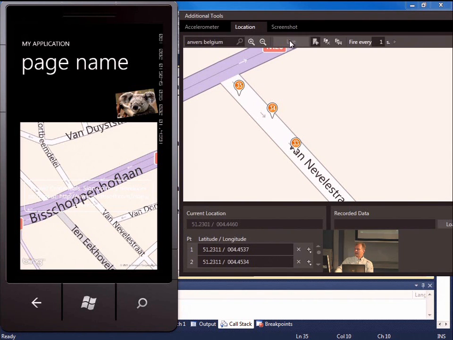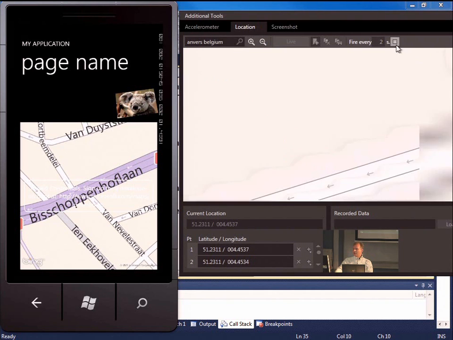Here, I am able, for example, to save all my different points, to be able to reload them later on. And then if I switch from live to non-live, I can, for example, replay all my different points every 2 seconds.